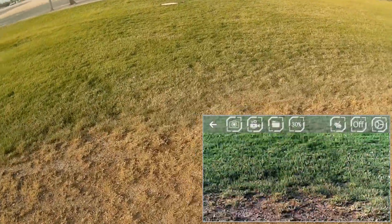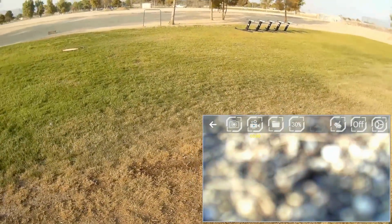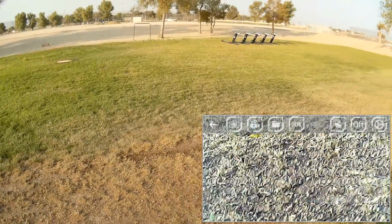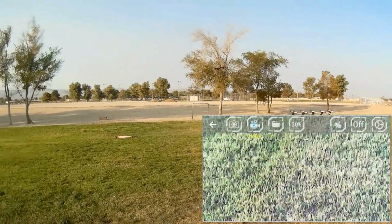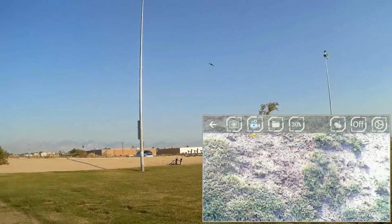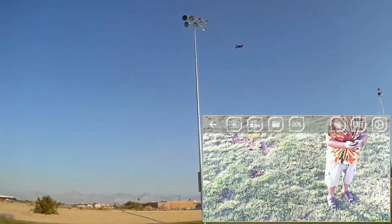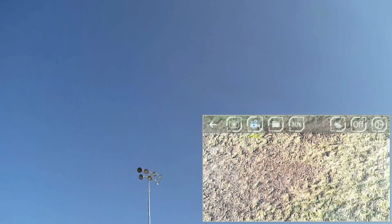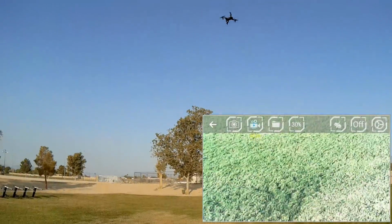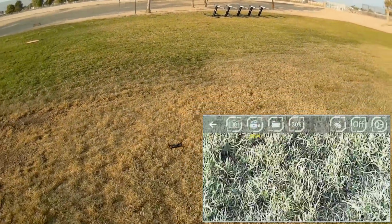So we're going to do one more little flight of it. Get back and hit the recording one more time. And starting the motors one more time, going back to the air. And we're just going to stay in close for the remainder. Okay, one more picture of me on the ground showing you this camera. Pushing it closer. Again, the range is very short. Seems to be about 30 meters with the Wi-Fi activated. So what I'm going to do is finish off this battery, but what I want to do is land it one more time. We're going to turn off the phone, which should disconnect the Wi-Fi.